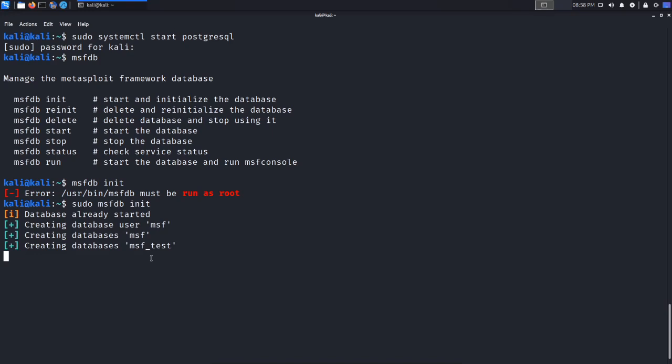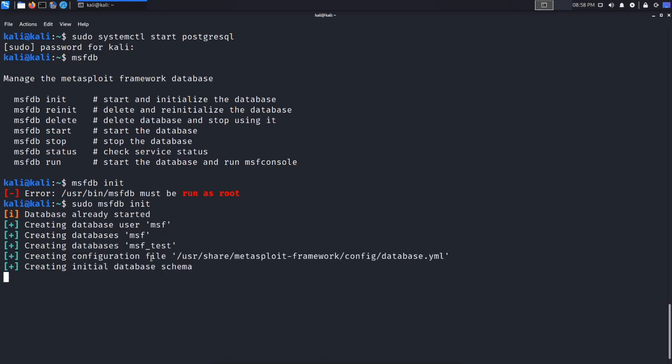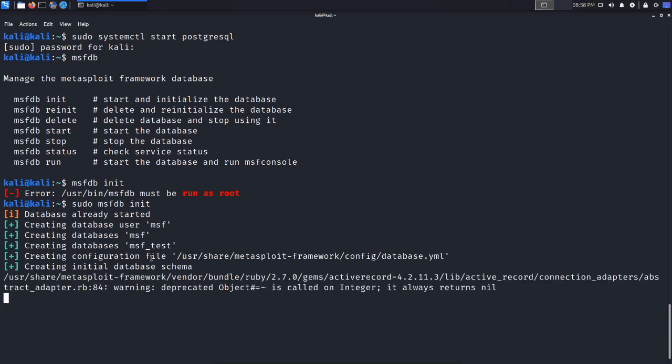So we're just going to let the database initialize here, and then we're going to get started with the actual framework, and I'll take you through some basic options that we'll be using. So there we are. It's going to create the initial database schema, and don't worry if you get any errors. Those are perfectly fine. It really will not cause much of an issue at all. So again, we'll just wait for this to complete.